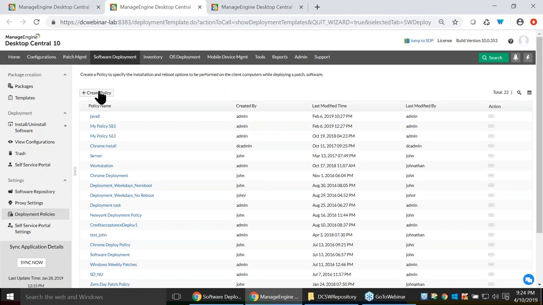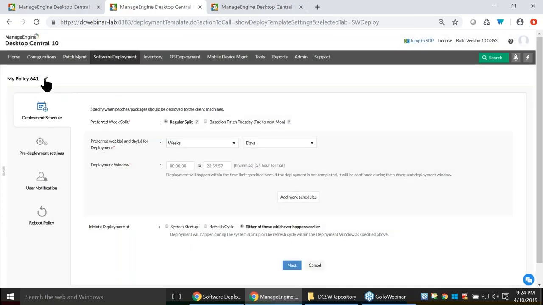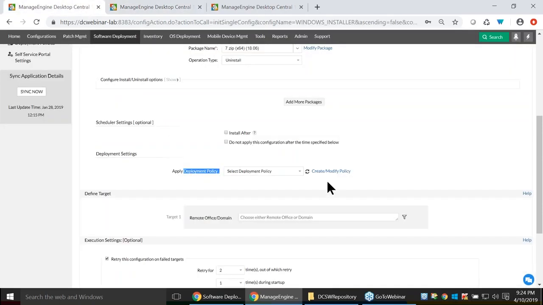I cannot disturb them by installing some application, because if I install an application or a patch, it might need a reboot or it might disturb the end user's activity. So as an administrator, I need to specifically set a time frame for the deployment: when to start, when to end, and whether I need to show a notification to the user or not. All those conditions will be configured here in this policy called deployment policy.